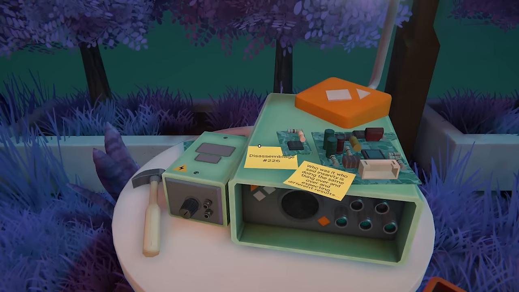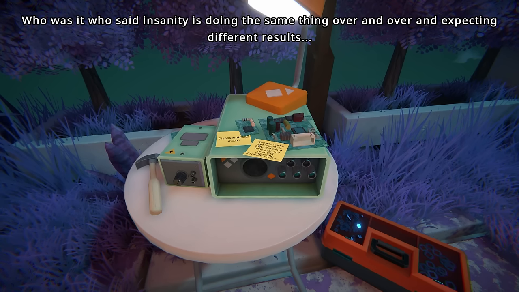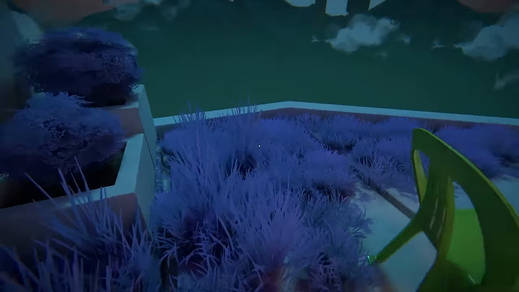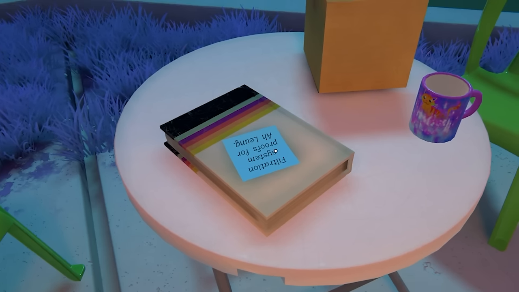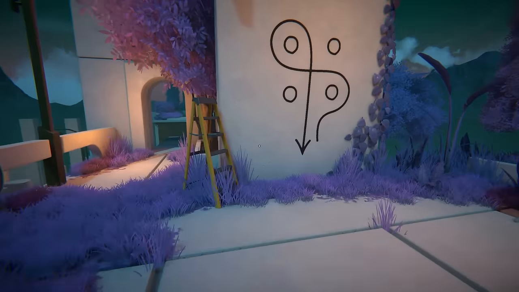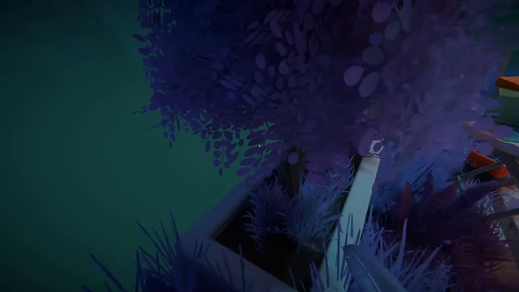Doesn't matter. Disassemblage number 226. Who was it who said insanity is doing the same thing over and over and expecting different results? I believe that was Voss from Far Cry 3. I think he was the first person to ever say that. Filtration system proofs for Al Young. I'll say that. Al Young. What is this thing? Look down, huh? No, it's not it.